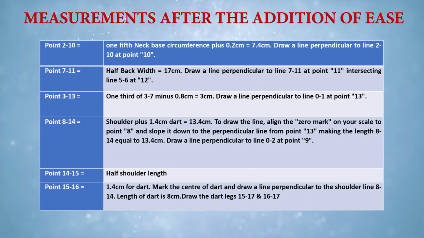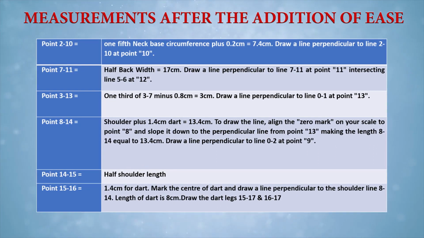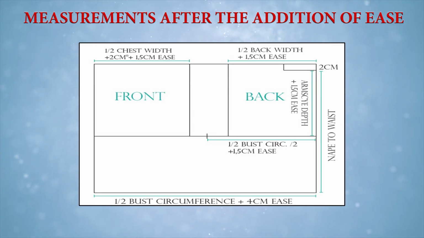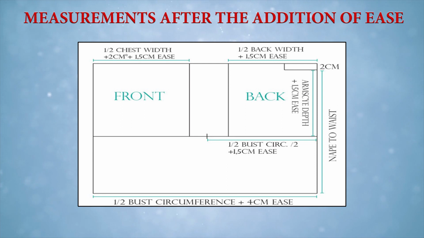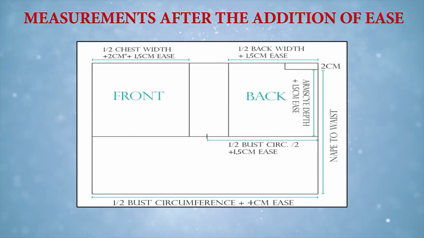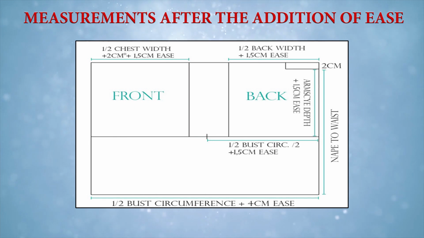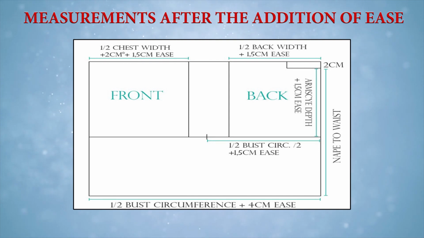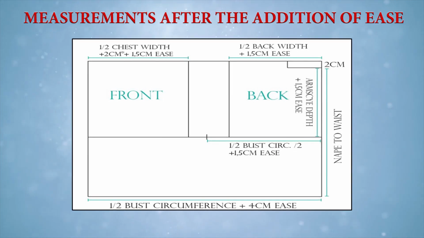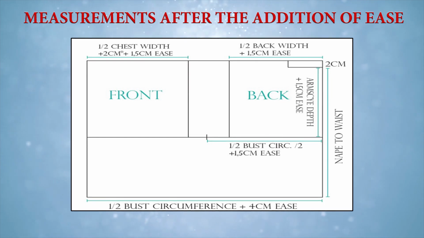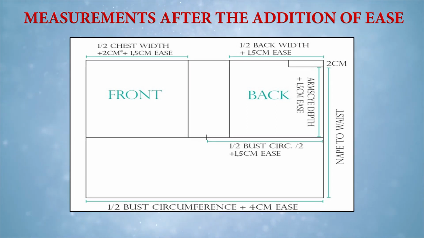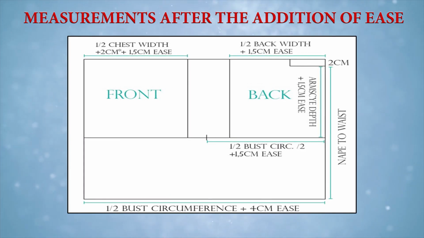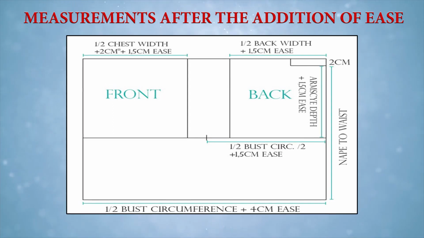These are the points mentioned according to the bodice diagram which I have shown. This is the basic outline of the basic bodice block we are developing. On the left side you can see the back part of the bodice block, and on the right side you can see the front. At the corner point there is a small curve, which is the back neck, and the round part on the right is the armhole of the back bodice.